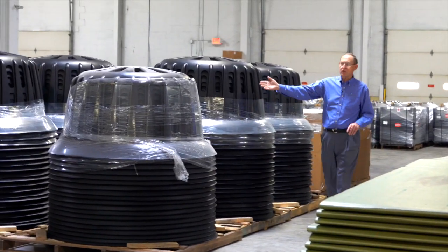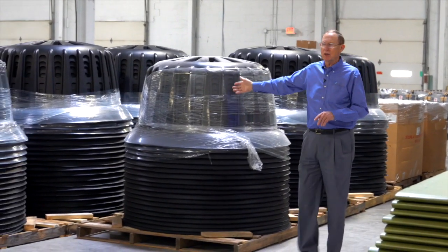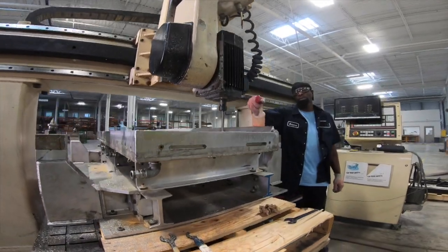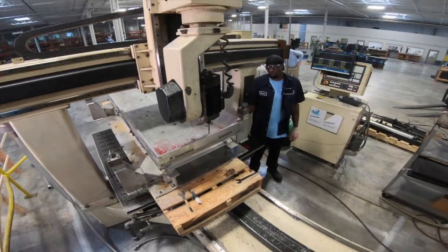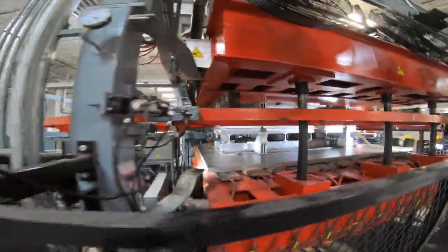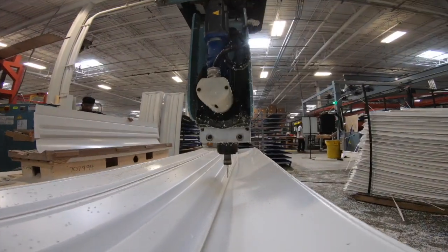As you see here in our warehouse, these are large drainage parts made out of high density polyethylene — there are a lot of them here. We'll be able to deliver parts when you need them and fulfill orders just in time. The only way to do that is to get really lean or keep something in stock, so we try to balance between the two — be lean to run short runs profitably, but also keep the high runners in stock.